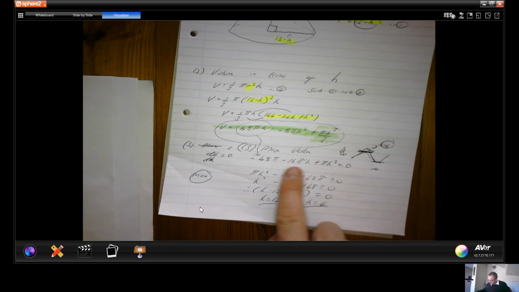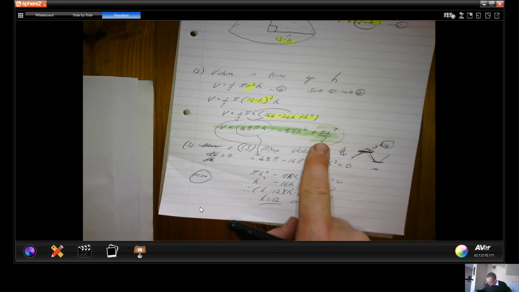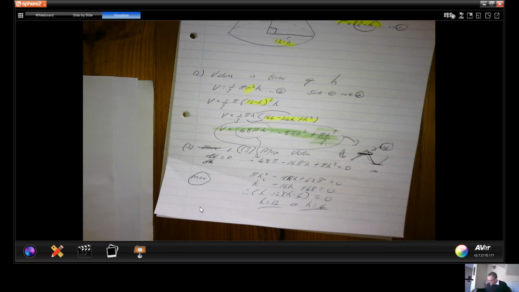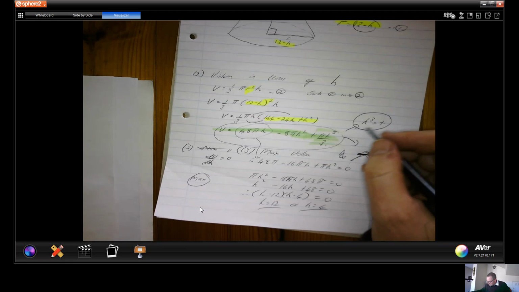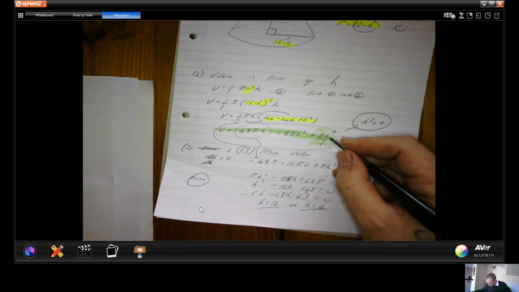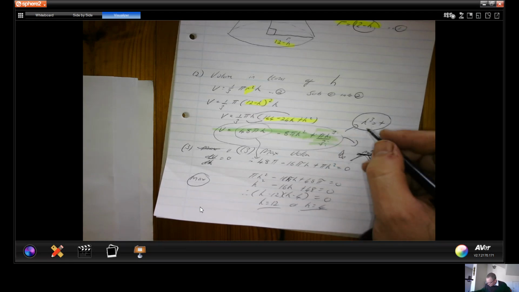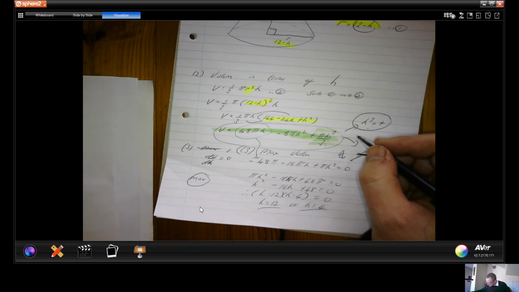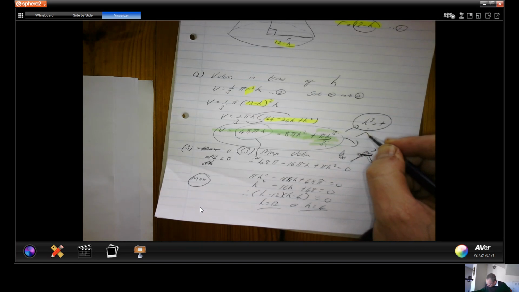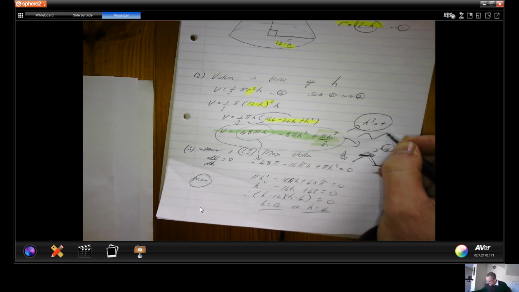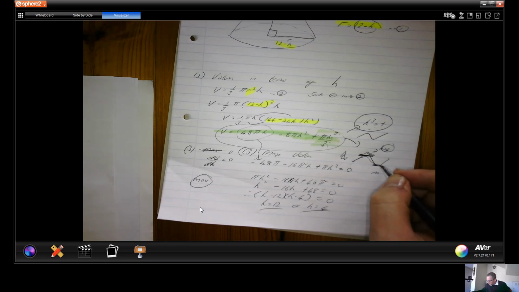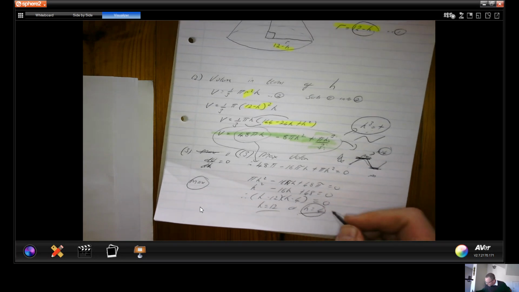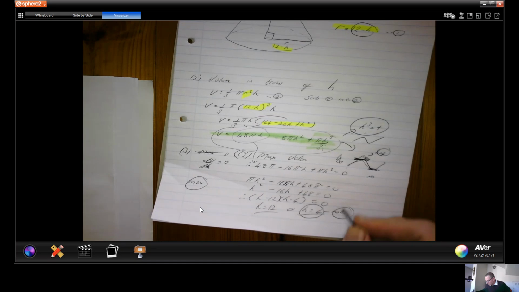I'll go over that again. You've got a cubic function here. The coefficient of h cubed is pi over 3, which is positive. If you remember the graphs, if you've got two stationary points and the coefficient of the cubic part of the equation is positive, it's going to start with a positive and end with a positive. So the maximum would be the first, the minimum will be the second. So the maximum is going to be at h is equal to 4.